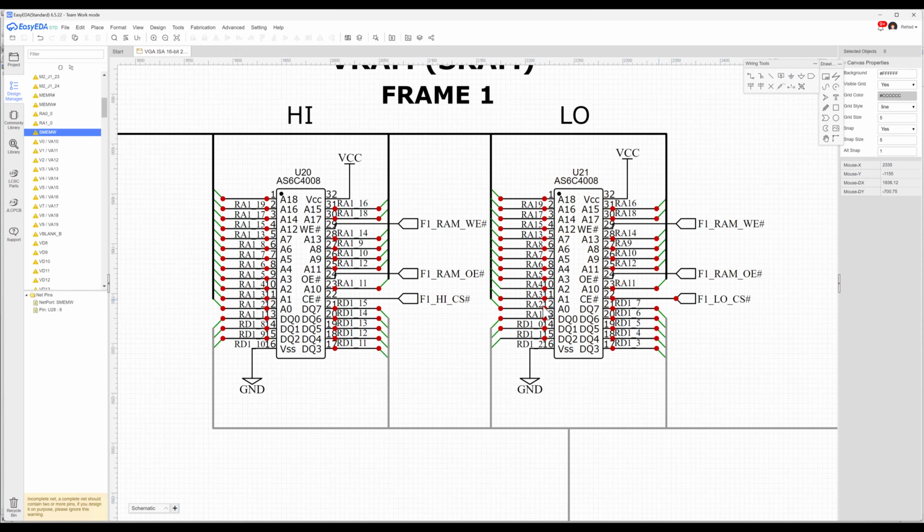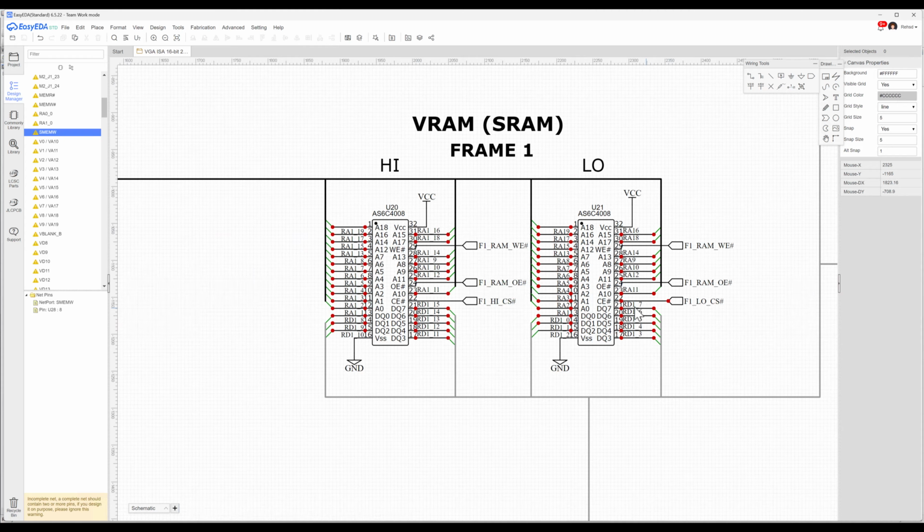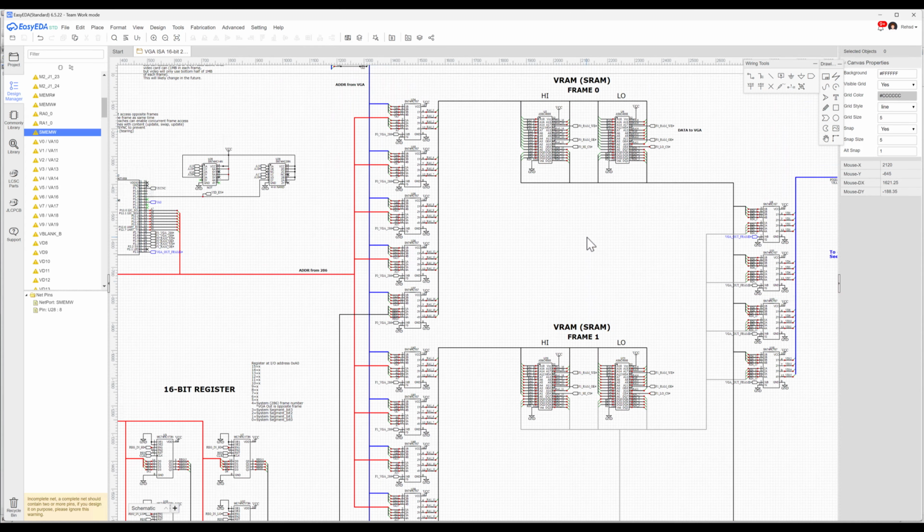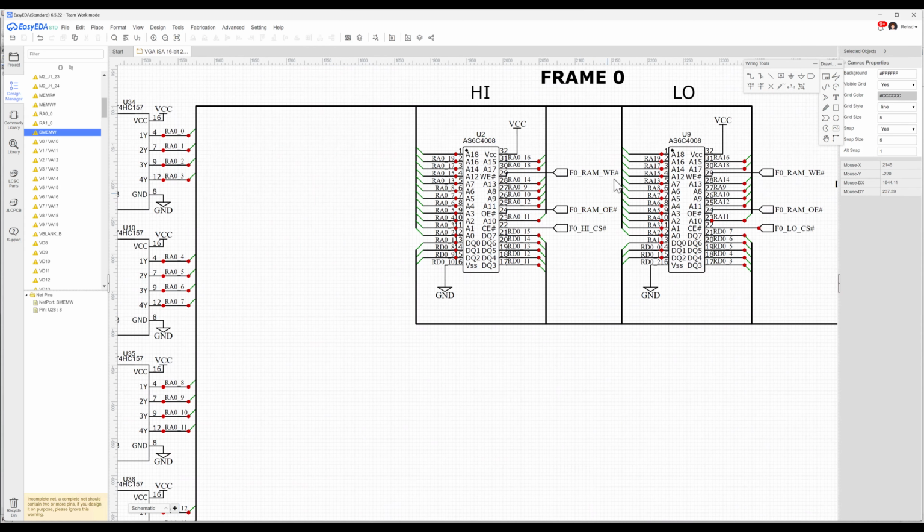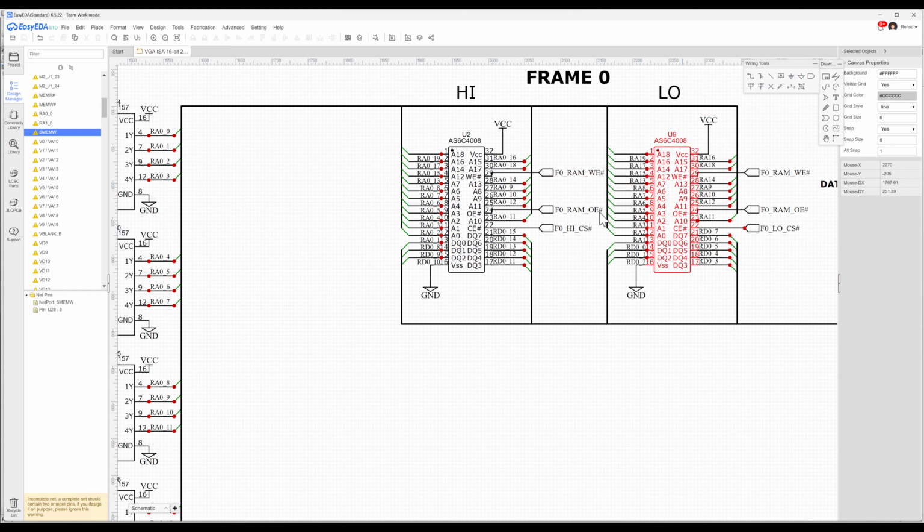And then I have to make sure I understand whether I'm reading the high, the low, or both. And again, that really matters when the 286 is using it. So in this case, I have an F1 high chip select and an F1 low chip select. And you'll see that I repeat that same thing up here on frame 0. So I've got common write or reads, but then am I using the high or the low? I've had to separate that.